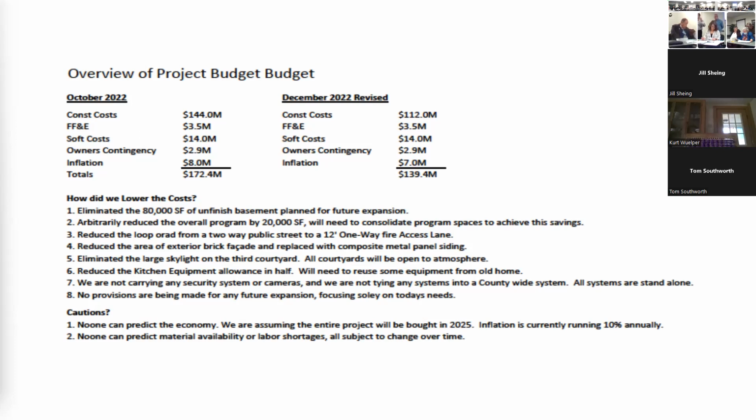But it yields opportunities for county benefit, whether it be housing like you just discussed, or helping people who now make $800 or $900 in Social Security, that's their sole income, and they can't find a place to rent for under $2,000. Don't forget the spouses. We have a number of spouses who live independently, and I'm sure would love to rent close by so that they can come and visit their husband or wife who might be in the nursing home. So all of those things we've talked about, but we've kind of put off because none of them make any difference if we don't have a nursing home.